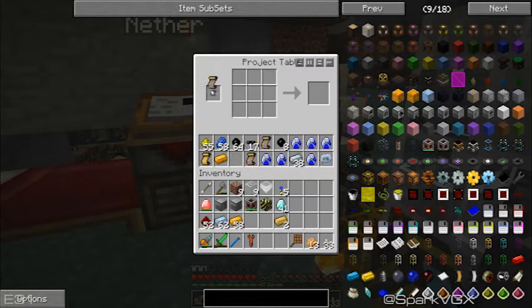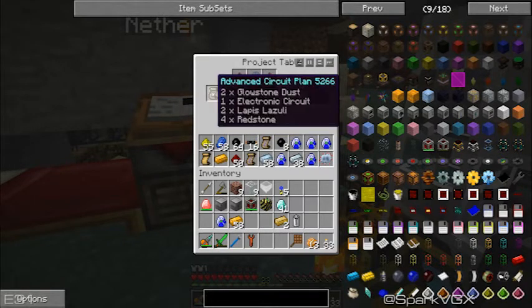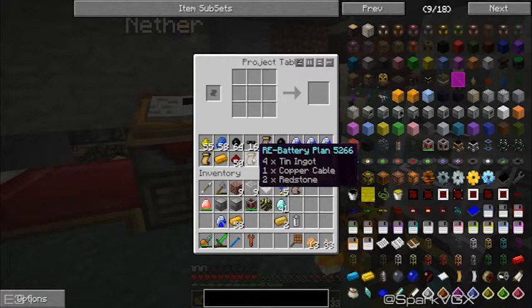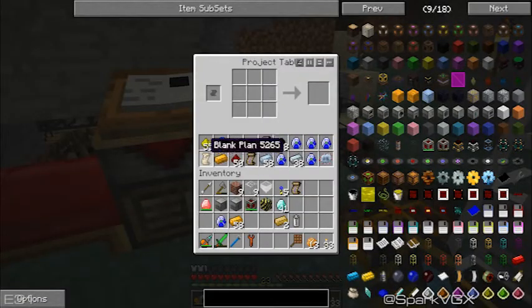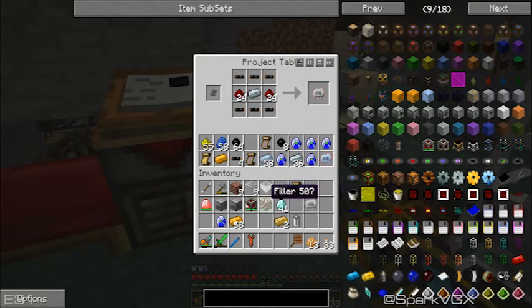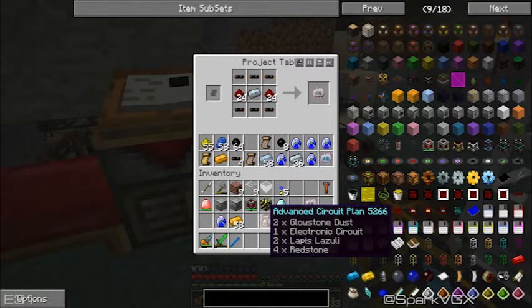RE battery plan. It's missing this and this. Grab one of these. Put that there. Yeah. RE battery, change it for copper cable. Nope. Advanced circuit. Nope. Where's my normal circuits? Don't I have a normal circuit plan? I'm sure I did. Maybe I've just been creating them the whole time. No, I'm sure I didn't. That's unusual. Okay, well, in that case, I'll just make one. And refined iron in the middle. Voila, c'est magnifique. And I'm sure I'm using the words wrong, it's okay.